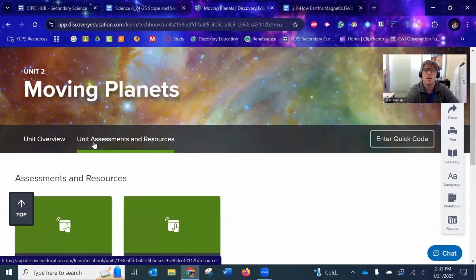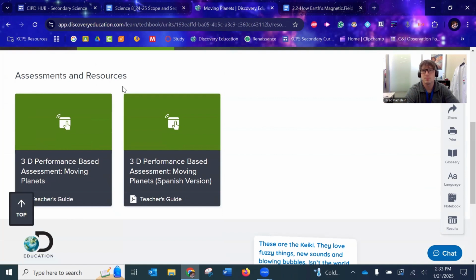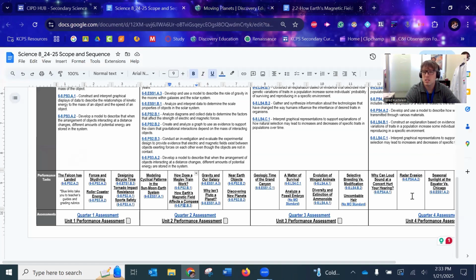Just click on that, and this is where those unit assessments and teacher's guide are. Again, these cover multiple standards, but on one topic, so it's kind of an interesting use, a little bit longer. Pretty much every single one of these has some constructed response questions in them. We'll see that here in just a second, as well as other question types.